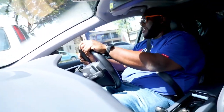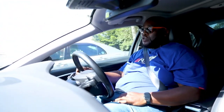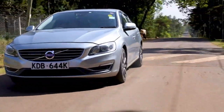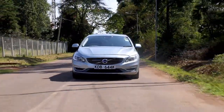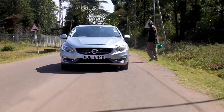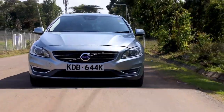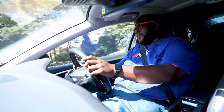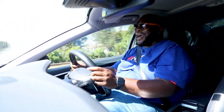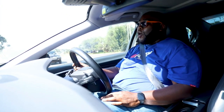We start this review by checking out the performance aspect of this particular Volvo S60 T6 R-Line all-wheel drive. So, ingredients: the engine. Number one, up front you do have a 6-cylinder inline turbocharged petrol engine that produces 300 horsepower or 224 kilowatts and 441 newton meters of torque that is sent to the four wheels courtesy of an 8-speed ZF gearbox that is mapped to ensure that you have absolute thrill. So if I decide to literally put my foot down like this, it pulls and pulls effortlessly to reveal the amount of power that's available on tap.